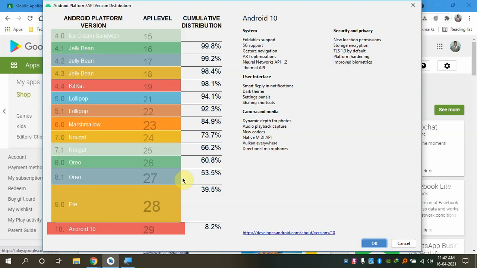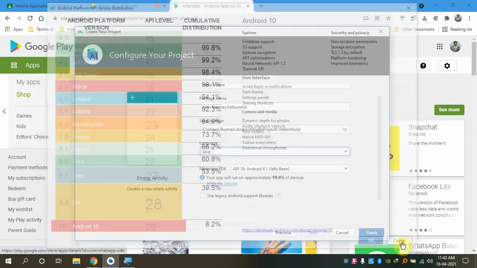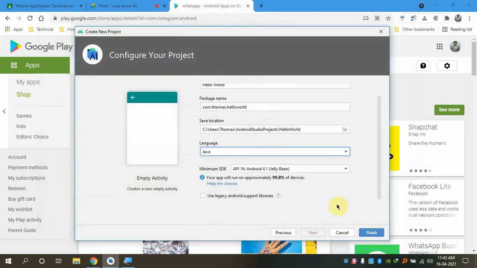Second, the target operating system. Target should always be the highest version possible. Minimum should be the lowest version possible. I hope this is clear to you guys. Keep this in mind: Target OS should be the latest Android which is stably available, and the minimum SDK should be the one which runs on the majority of your phones.